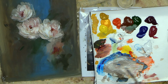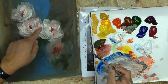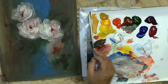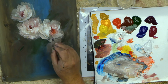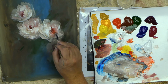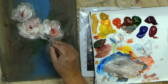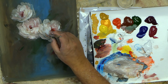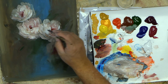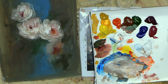So now I'm going to open this one back up a bit over here. They're almost pointing the same. I don't like that in a composition. So I'm going to open this one back up here and bring its motion down like this here. There we go. So it's rotating down a bit more. And I change that, and it's really easy to change stuff like that with the dark here. So there, we'll just put a little chisel.